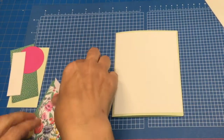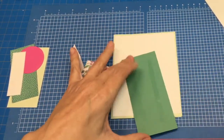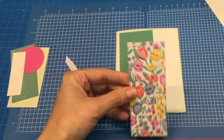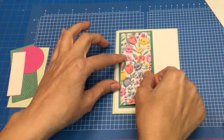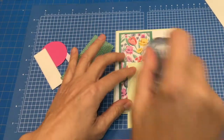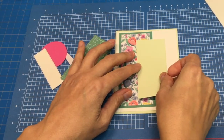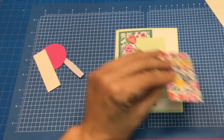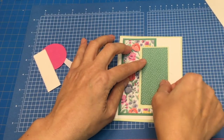Then we have some Just Jade. This is 2 1/4 by 5, and that is going to go over to our left side. And then we're using the Flower for All Seasons DSP, and this is 2 by 4 3/4, and that's going to go right on top of our Just Jade. Then we're going to use another piece of sea foam, which is 2 by 4, and it's going to go over here in the center of the paper. Then you'll get a piece of DSP, which is actually just the reverse of that, that's already been cut out with the stitched rectangle. Okay, and that's going to go right in the middle of our sea foam.